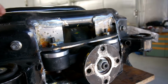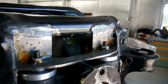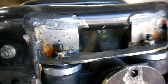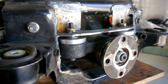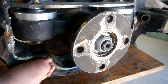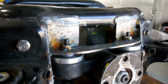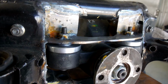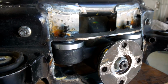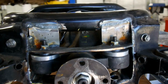In particular, this top section is now completed, so it holds the diff in place. That's boxed in there, a bit hard to see, but it's boxed in there reasonably well, so we're pretty happy with the strength of that. Like I showed you before, the bolt comes through the hole just in the bottom of the cross member there that we put, and goes up into the diff and then into the subframe. So you can probably also notice there that we've hard mounted or solid mounted the diff into the subframe, so we've got rid of the rubber bushes that were originally there. So we're really happy with how the front turned out.